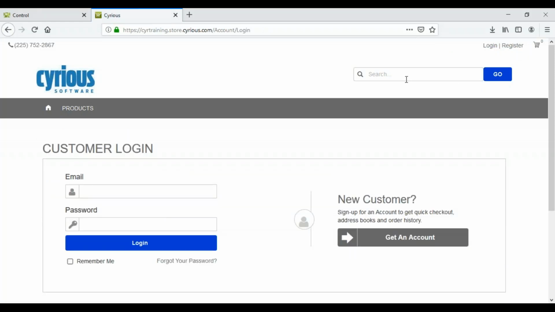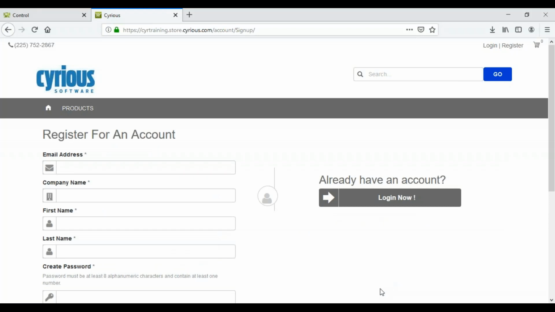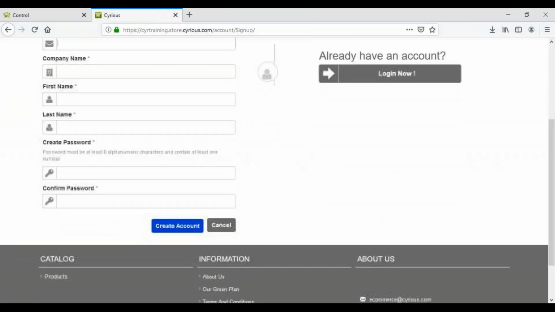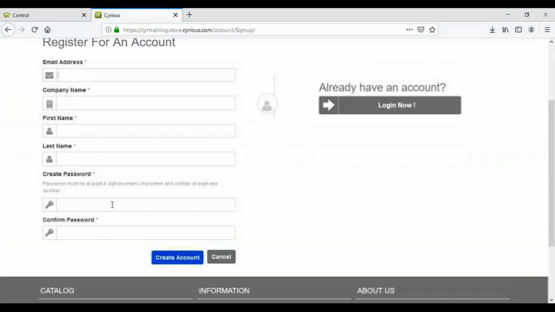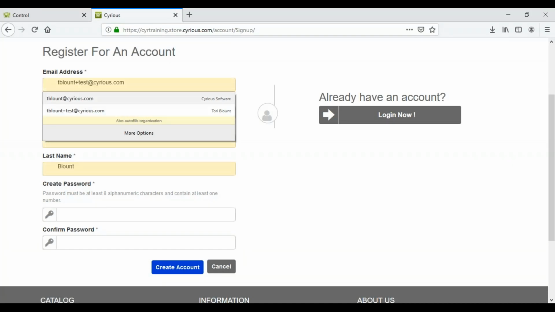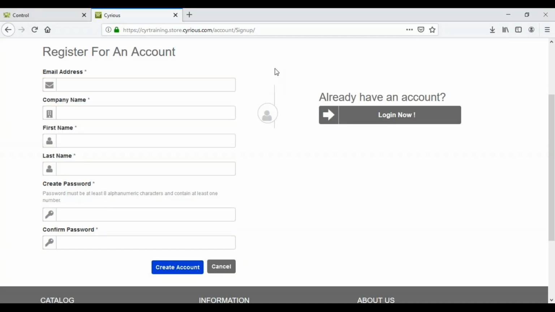The second way to register a user online, not so much for internal users or test accounts, but once you've launched the website, if you're allowing the public sign up option, you can set up an account here under new user. It's going to ask for your email address, the company name, first and last name, and then for a password. The same rules apply here. It is going to have a conflict if their email address already exists in your database.